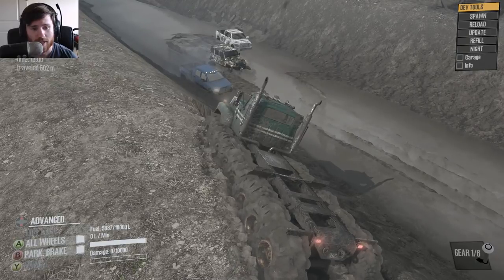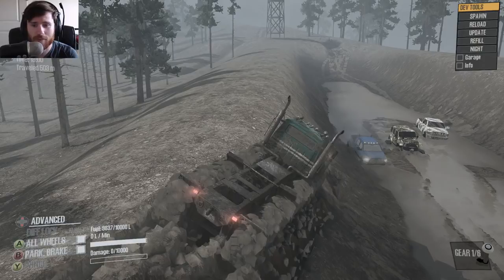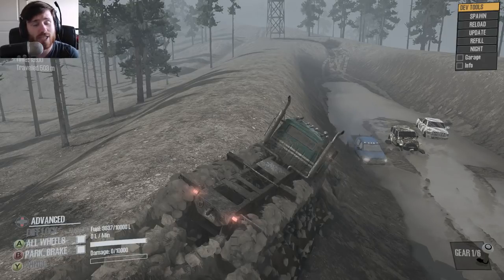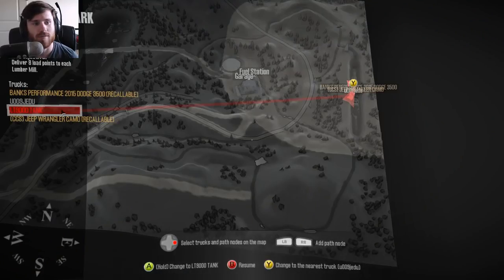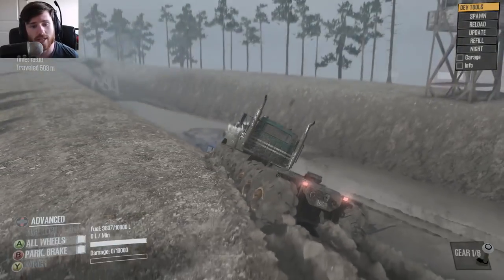If you want a map that will deliver in terms of mudding, come here. This map is what you want. It's available on the Steam Workshop if you want to check it out and download it. It is called Frog's Mud Park, and I had an absolute blast here. I think it's a really good test map.